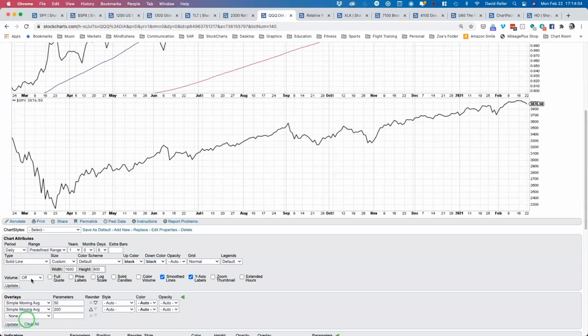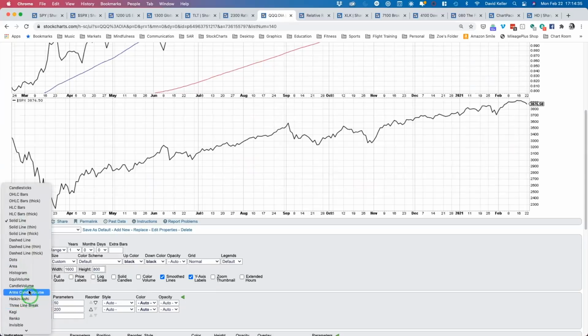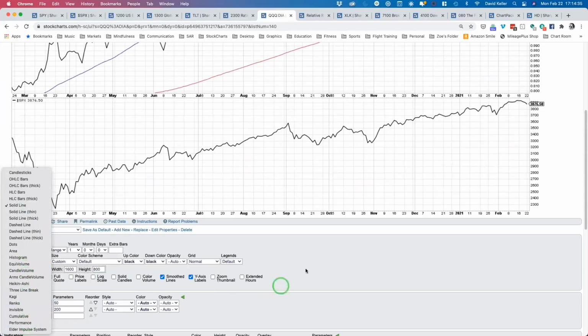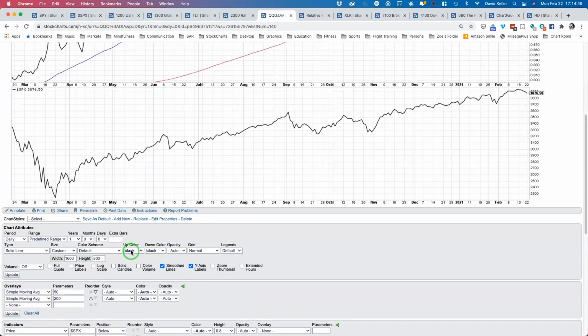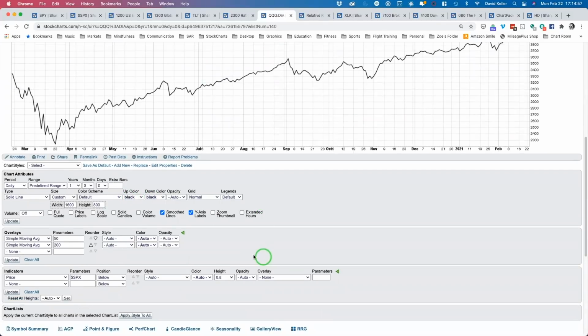When you do that, you can use a couple different ways. I usually use the solid line chart. You can also use the performance chart. That's sort of up to you, a matter of preference in terms of which one you would want to use. Here, I'm just using a ratio because I'm not that worried about the actual values. I just want to know when the ratio is going up or going down. I tend to make the colors pretty simple, so I make them just all black or all blue or something like that.